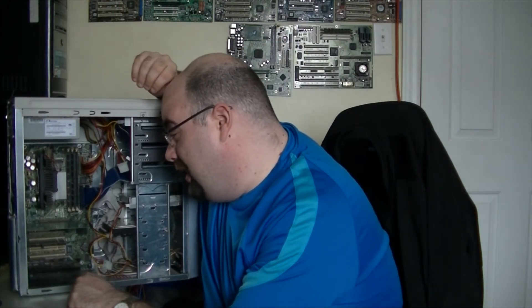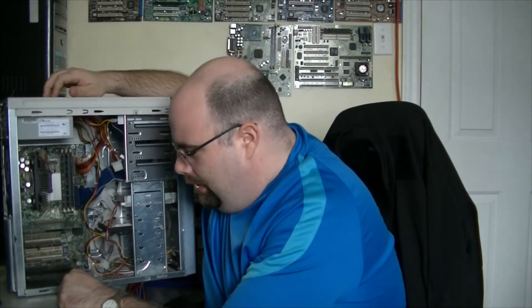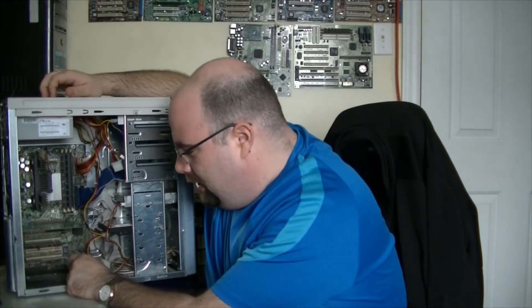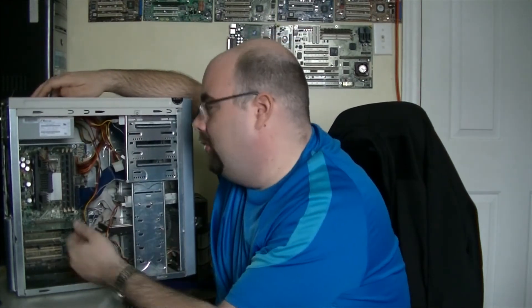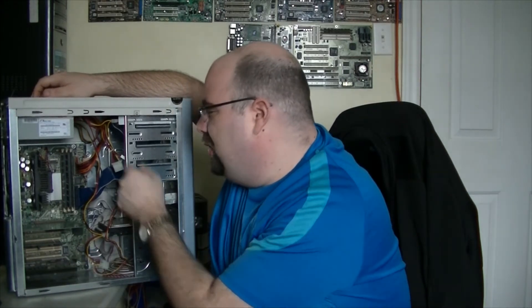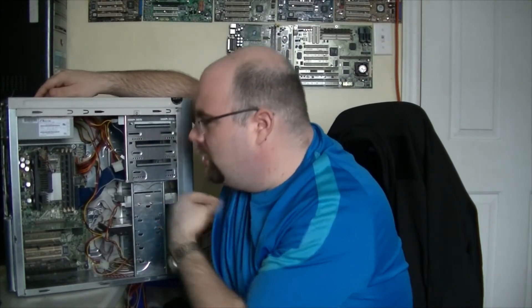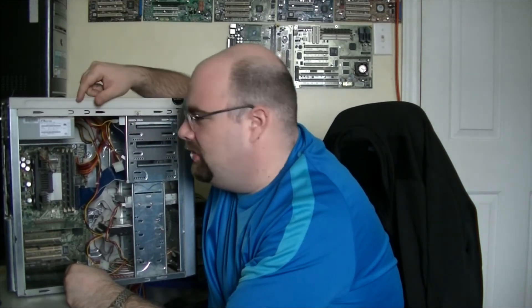We're going to go into details. This one has an NVIDIA — 32 meg graphics, I think it's a TNT. Got an Ethernet card, Sunblaster Life card, of course. This one has no on-board audio, and this was the time where you had to buy a bunch of cards to get more functionality out of your system. It's running with a Pentium 2, 400 megahertz, 8 gig hard drive, a floppy drive, the DVD burner, and I think this thing has 640 megs of RAM.